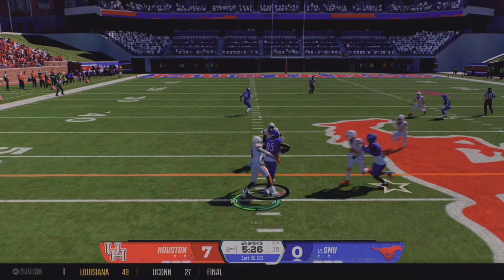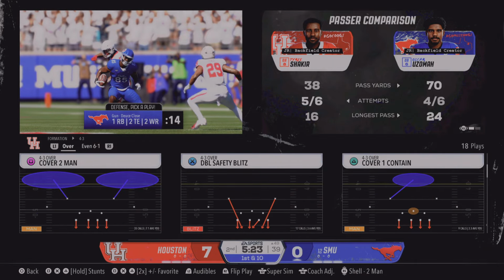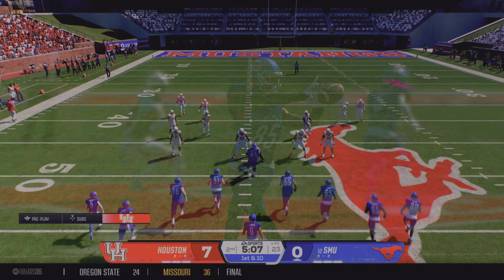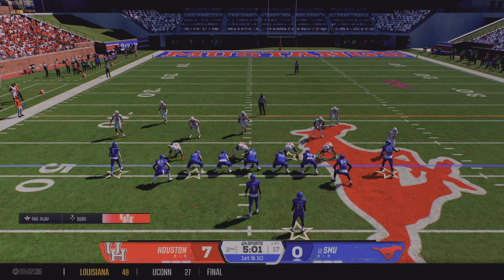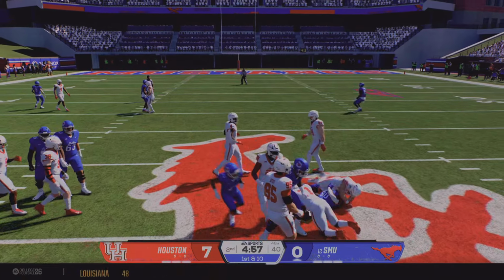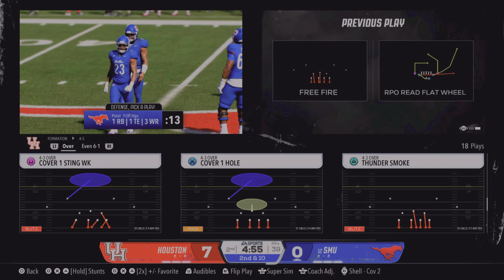Quick throw. The catch is made. Brought down, but not before he gets into enemy territory at the 49. Well, this is what coaches love to see. A quarterback with the ability to read the defense properly and then just get it to the open man. Sometimes it sounds simple, but it's tough to execute. This time we have good recognition by the quarterback. Then he gets it down to the tight end. You can see what he can do after the catch.